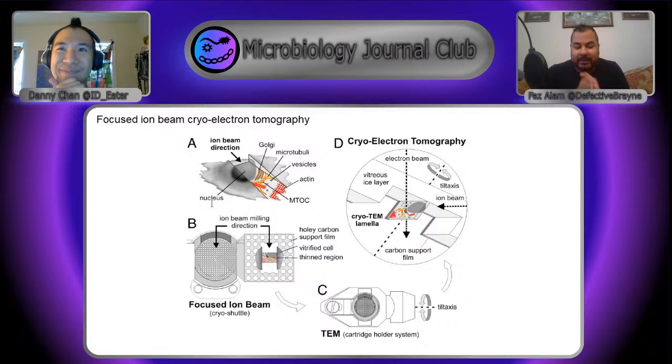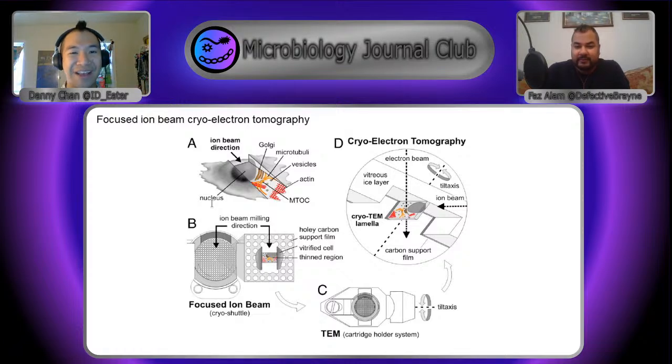Would you like to take me through this actually? Yeah, sure. So they have a cell, that's A, and actually that cell has already been milled, as they say. This is some crazy physics, I guess, but there's a beam of electrons that lets you see through things. Electrons substitute for light. Those are very tiny subatomic particles. Larger subatomic particles are like metal ions. I think they use gallium, is what I read. And they just shoot ions of metal, and that blows away chunks of material. I guess it vaporizes it probably.